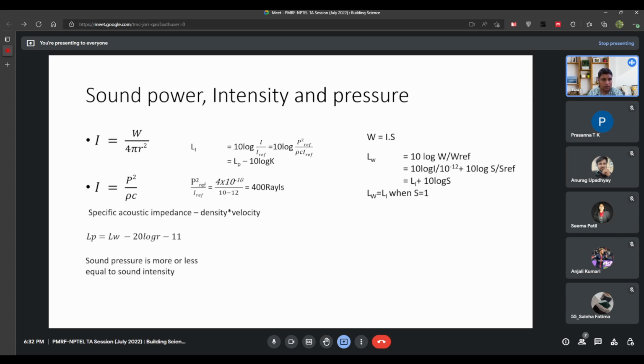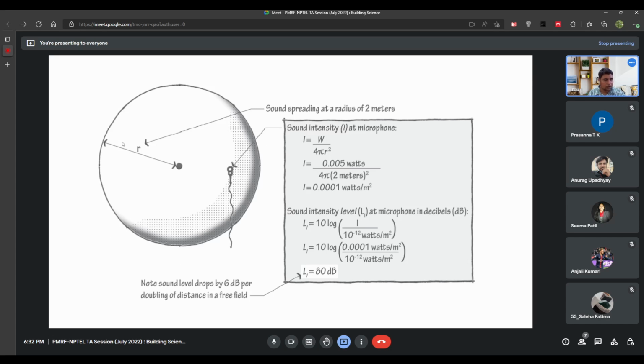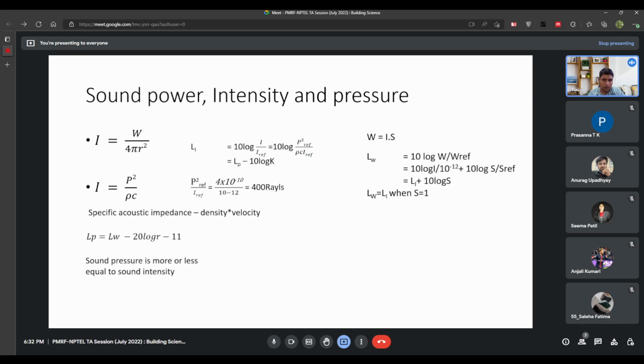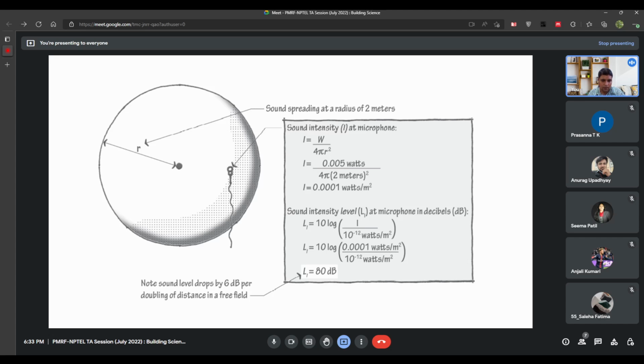Here 4 pi r square is basically the unidirectional spherical globe you have to consider. Imagine you have a point source, and at any particular distance from the source, you will have a uniform receiving of sound intensity level, which can be defined using this formula, W by 4 pi r square.